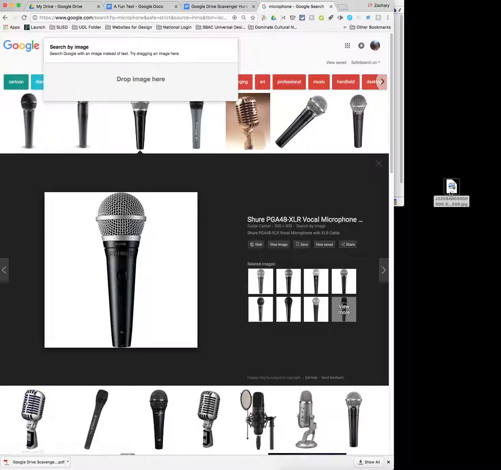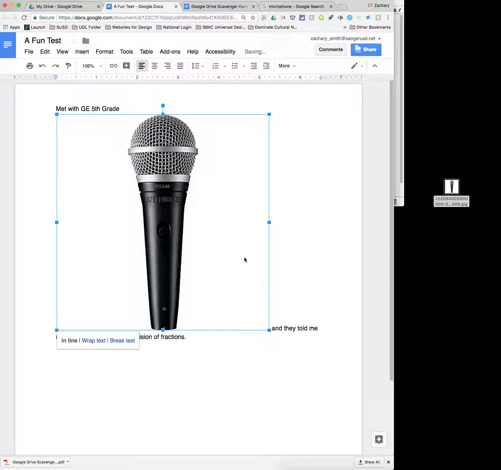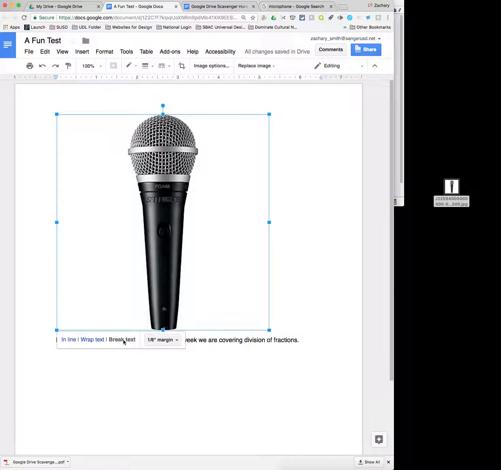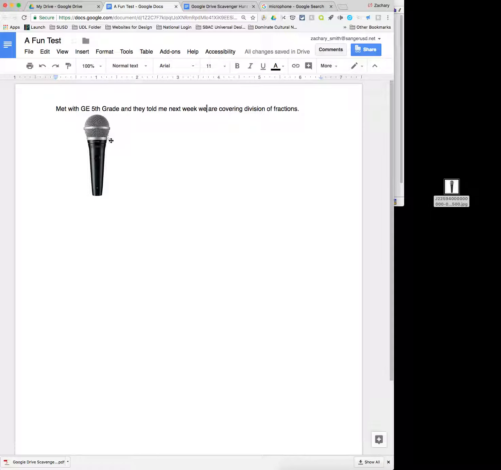This is the technique I use. There's lots of different ways. So I just drag it and drop it onto my desktop, and then I can drop it from my desktop into my document. And then there are different things I can do with it. If I want to break the text so it stays together, if I want to wrap the text around it, if I want to keep it really tight onto the picture, it allows me. So think if you're in the moment and you need to create something that has a quick visual in it, it allows you to do that really nicely and intuitively.